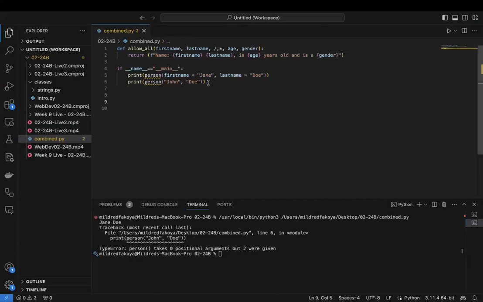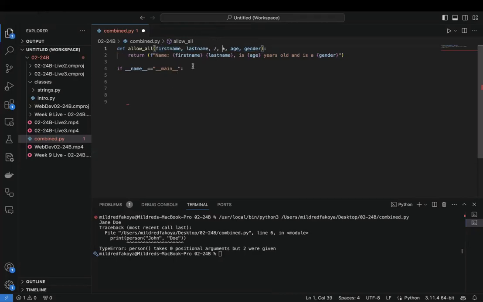Okay. So what we've done here is to say we want to allow both positional and keyword arguments. We want to say anytime you have a /, everything that is before here is positional only, and everything that is after the asterisk is keyword only. Remember that we just looked at how to have keyword only and how to have positional only. The asterisk comes at the beginning before the parameter names for those that are keyword only, and for those that are positional only, the / comes after the parameter name. So we're combining both now like this.